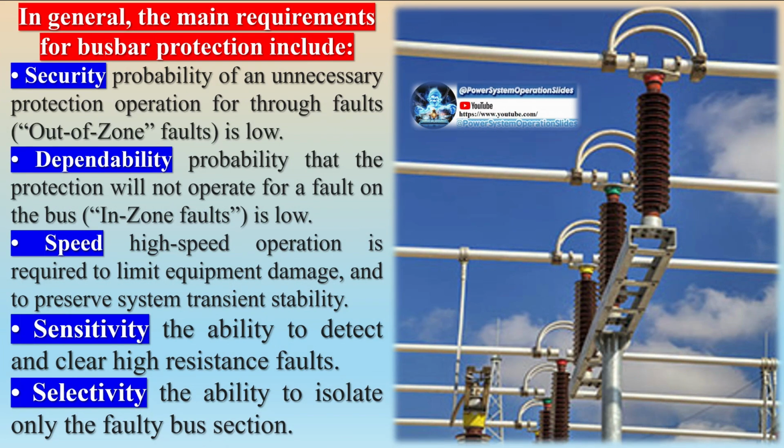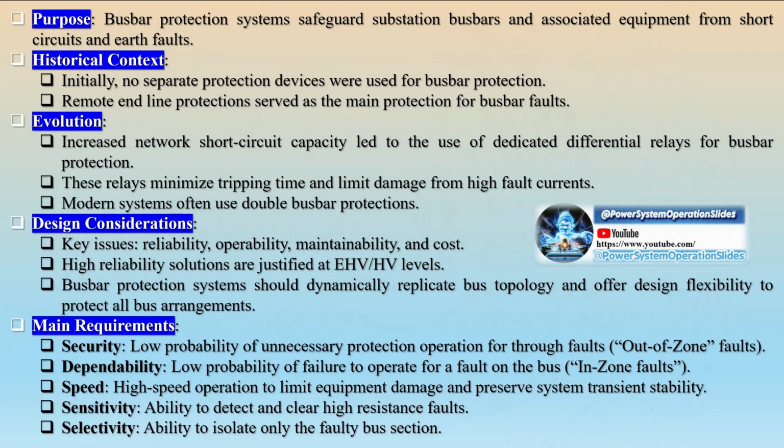Busbar protection systems may also incorporate additional tripping criteria to enhance reliability and security, such as check zones, to prevent false trips due to malfunctioning disconnectors. Current direction supervision ensures that all currents in the bus are moving in the expected direction. Dynamic topology replication: a modern busbar protection system should dynamically replicate the bus topology and include design flexibility to accommodate various bus arrangements. Busbar protection operates by continuously monitoring the currents flowing through the busbar and using differential protection principles to detect faults, ensuring the fast and selective isolation of any faulty sections.